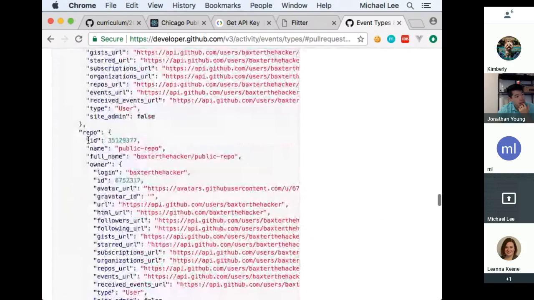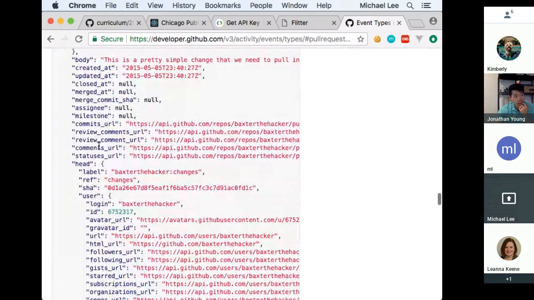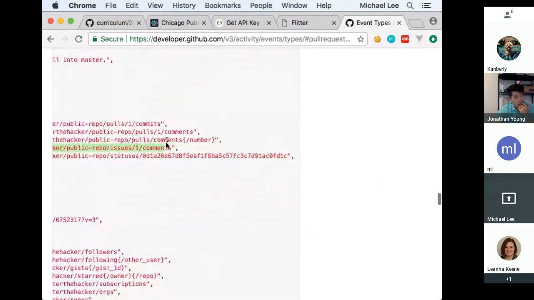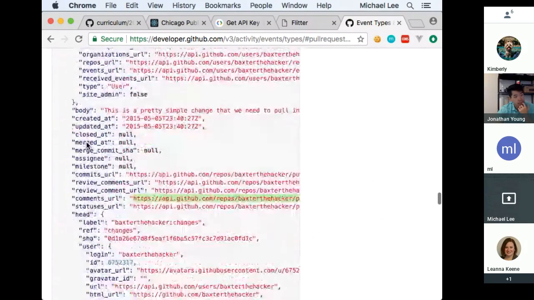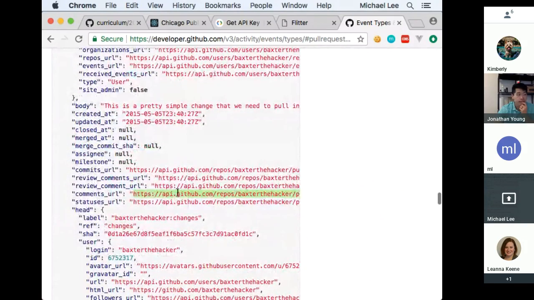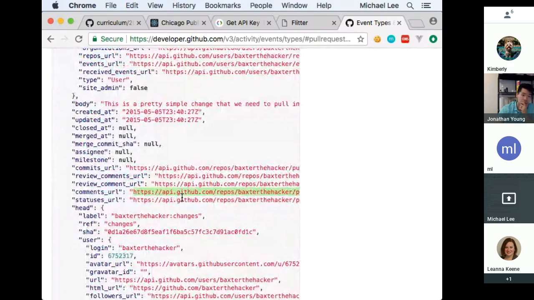And if I want an href, like the one I was showing you earlier, like comments URL. So all I did was I posted to this URL. I got this event, got this API URL from this JSON, and then I'm posting to that URL to put a comment on, and then you get your thumbs up.